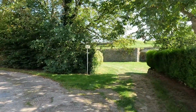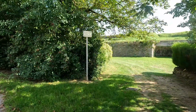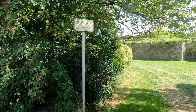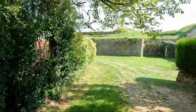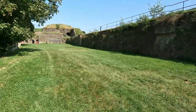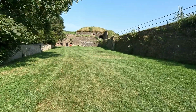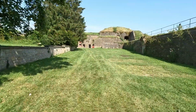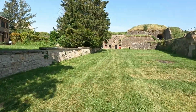I know. I actually did look up a lot of the history before we came here, and that's when we started to think we'd been here before. Rue Arsenal. Oh yes, I remember this. Now they're just over there in the distance. I think there used to be a sort of garrison, or maybe where the horses were kept, or artillery things or whatever. And now they've been converted to sort of like studios and stuff.